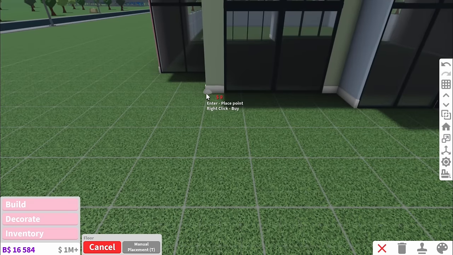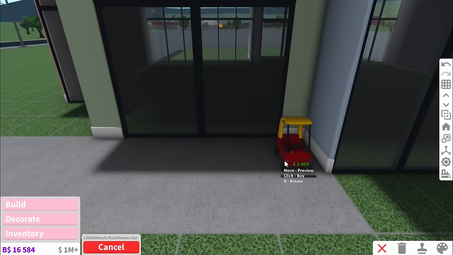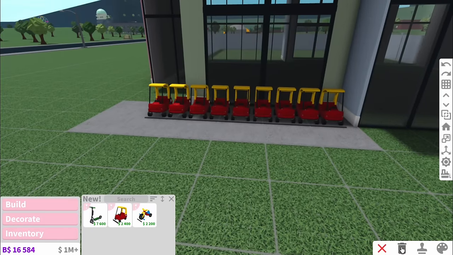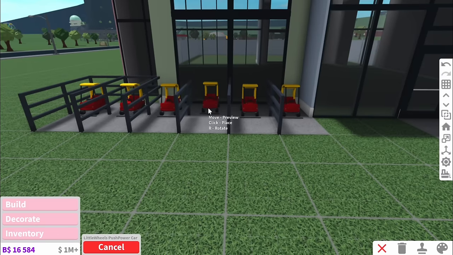So like I said, I think it would be kind of cool over here to have a parking station for all of the new toys. These are so cute. And I'm sorry, we all had one of these little cars when we were little. Maybe that's a little bit too many. I always build in the most stupid orders. But there we go. It's worked out in the end.